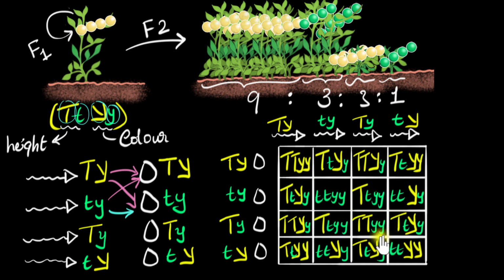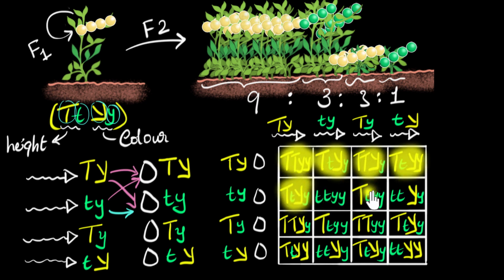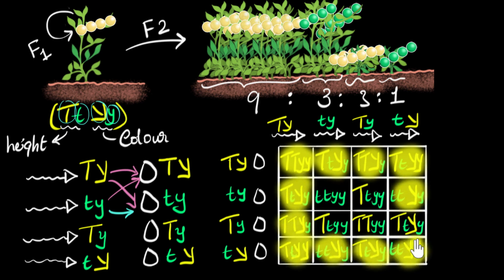Now let's see what these plants look like. And the way I will do it, I'll first do the color. Let's see which is yellow and which is green. And then I'll do the tall and the short. So whichever has at least one Y, one yellow, is definitely going to be yellow. So this is yellow, this is yellow, this is yellow. Remember, yellow is dominant. So one yellow color Y is enough. Yellow, yellow, yellow, yellow, yellow, yellow, yellow. And these don't even have that yellow Y. These are the ones that will be green. Green, green, green, green.